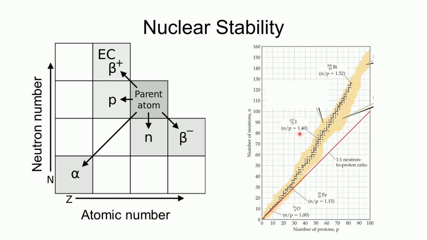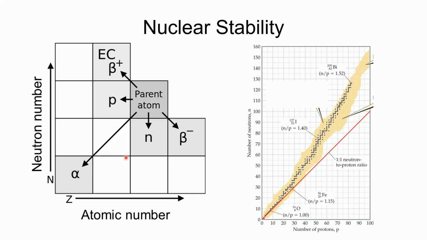So what we're going to find is that when we have one of the yellow dots, to get to a stable isotope, it's going to do one of these types of decays, and one of those types of decays will get it closer to being a stable isotope. For example, if it's above, it's more likely to do beta decay, so we'll more likely lose an electron from the nucleus. If it's below, we're more likely to do electron capture or positron emission, and it will go up and to the left. So the atomic number will decrease by 1 and the neutron number will increase by 1.